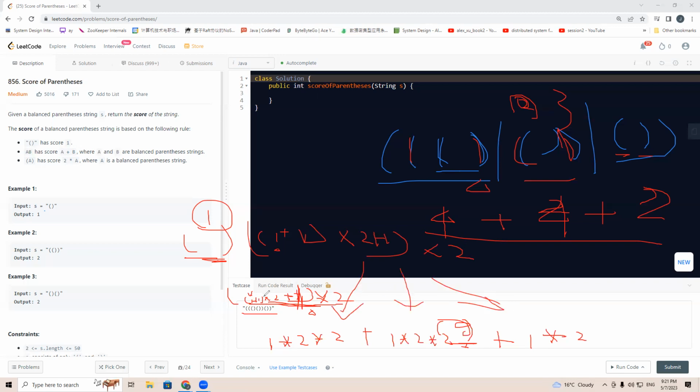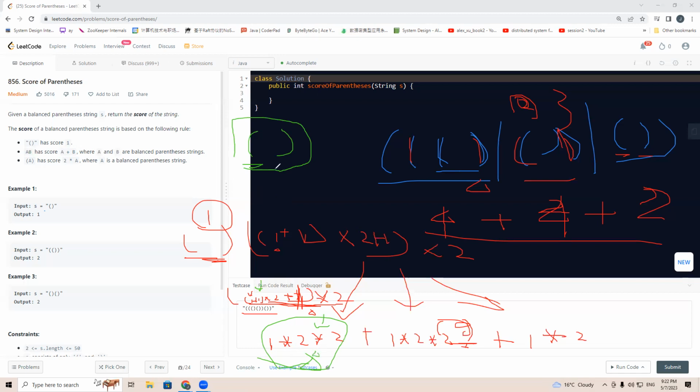That means every time we meet a right parenthesis and its previous is a left parenthesis, then we can calculate one of the components here. And how deep this parenthesis is, we'll calculate how much this is. For example, this has level 3, right? Then level 3 is the 4, right?